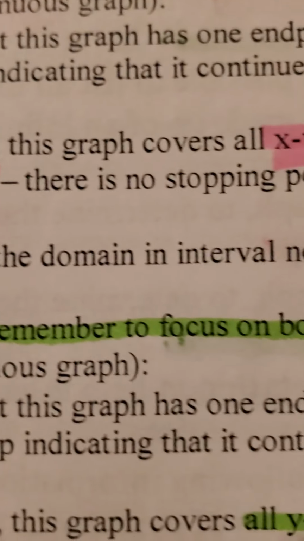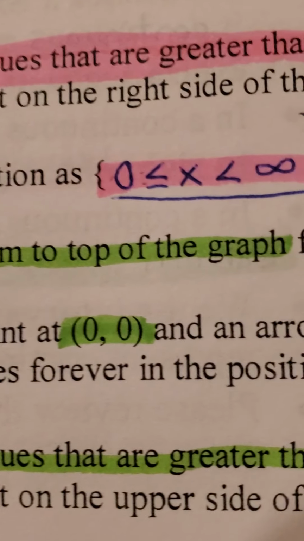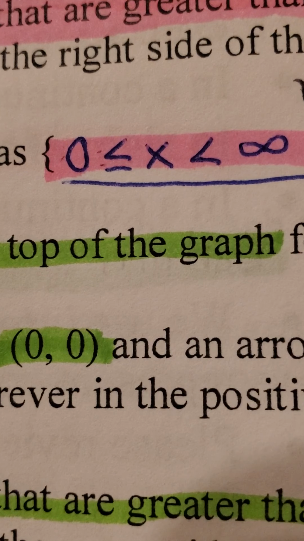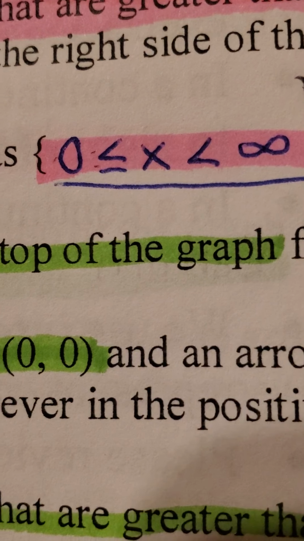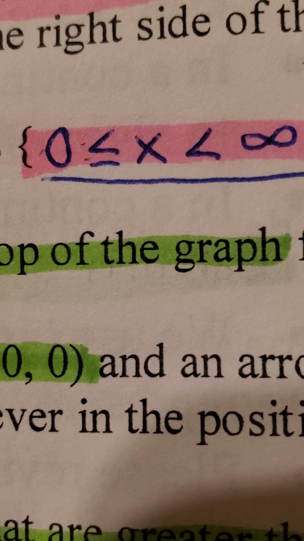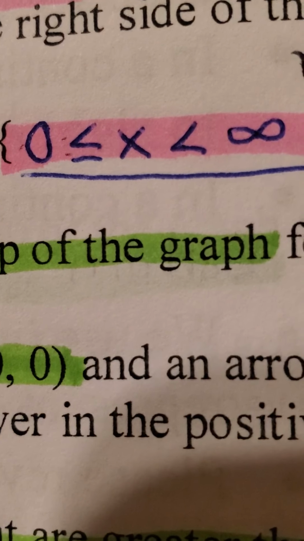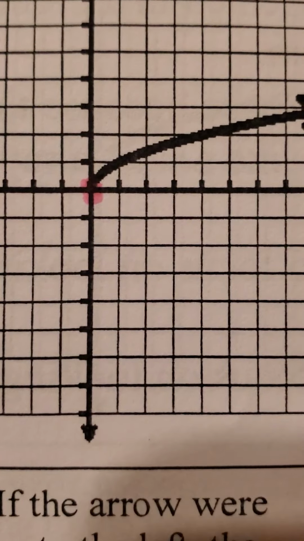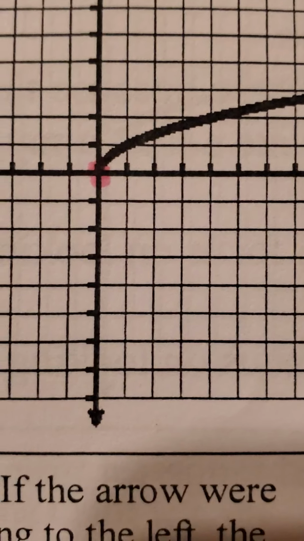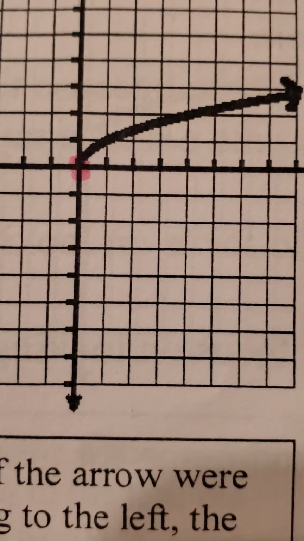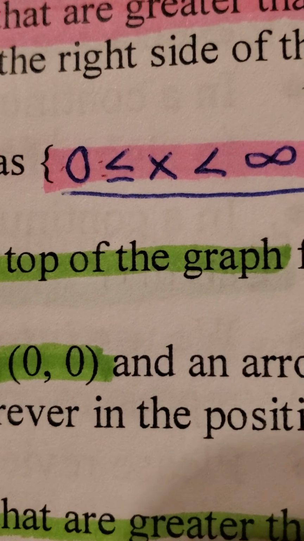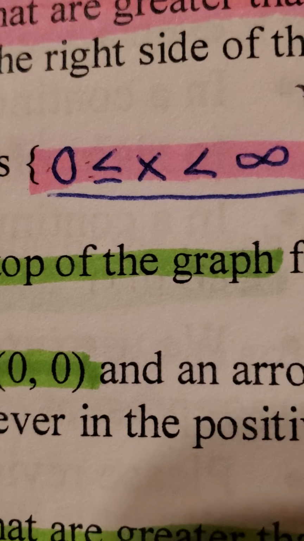The other way we could write this is to put it into the notation I have here. The furthest to the left is 0. That should come as no surprise. Then it's a less than or equal to symbol. That's because the graph goes to that origin spot, that spot that we looked at right here. The rule is if there's not an open circle and there's not a closed circle, you just pretend it's a closed circle, a shaded in circle, I should say. So 0 is less than or equal to x.